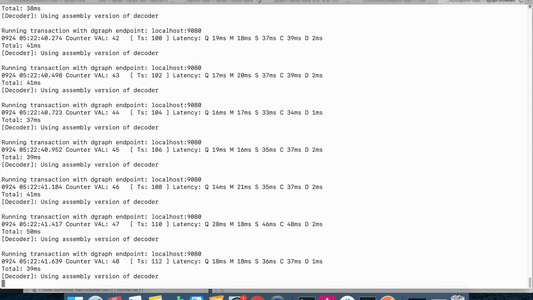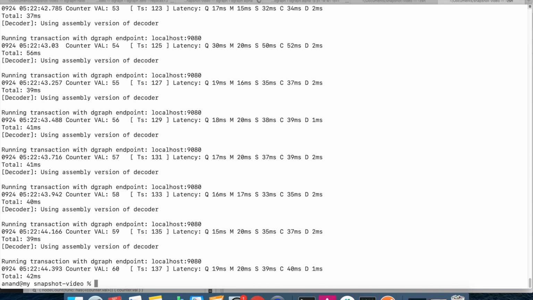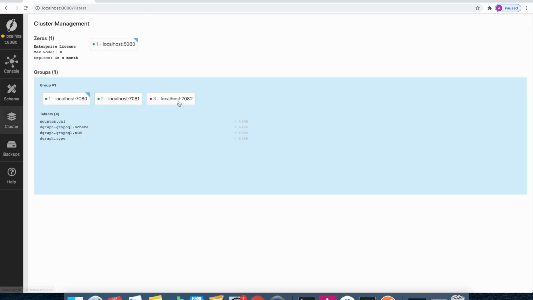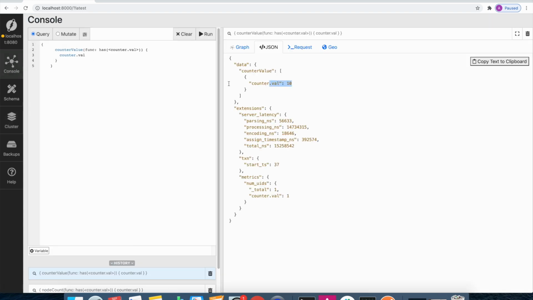So the last value, if you remember, was 10, and now we've added 50 more. So now the value is actually 60, right? Now please remember that the third alpha is down, but while the value was 10 earlier, now if I run this query again, it's 60, which means the value has certainly changed.